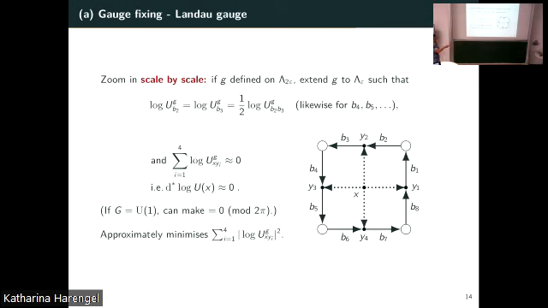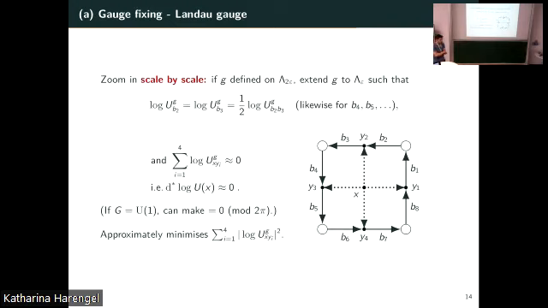And then when we move into the center of a plaquette, this is where something a little bit more interesting happens. You can find a gauge transformation to make the sum of the logarithm of the gauge field along these 4 edges roughly equal to 0. This is roughly what this Coulomb gauge condition is doing: d star of log of u is equal to 0. This more or less minimizes the L2 norm of the one form that's representing u. So this is a discrete analog of the Coulomb gauge.